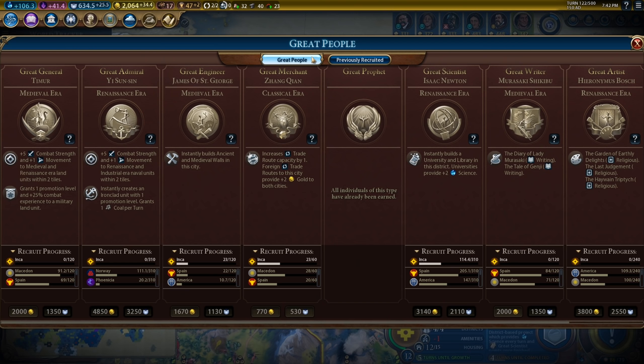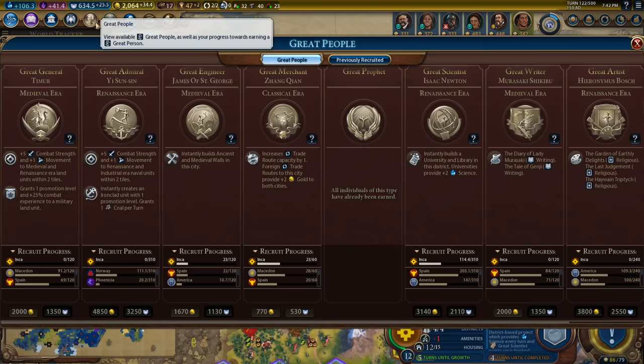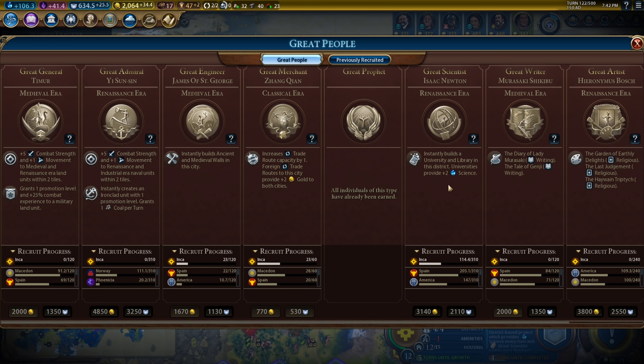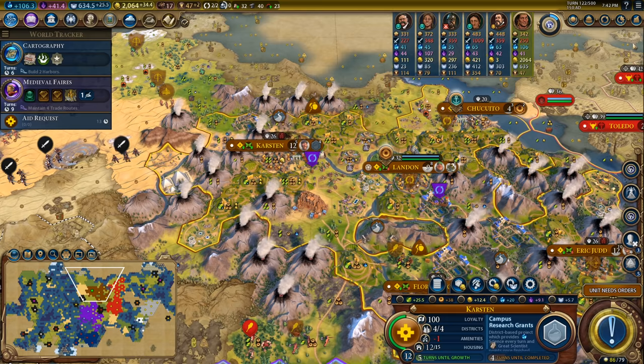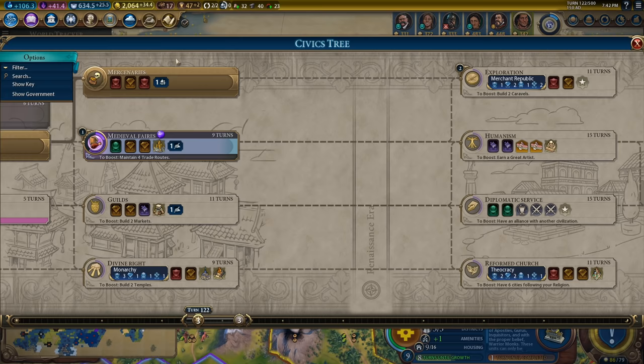I just spotted Isaac Newton in the great person screen, so I'm going to run a couple of these campus research grants so that I can secure him. Great scientists like Isaac Newton are really, really important because he basically multiplies how much science you can get. Because what happens is, when you get this +2 science, right, it takes your university from giving you +4 science to giving you +6. But really, really importantly, this stacks with the rationalism card.